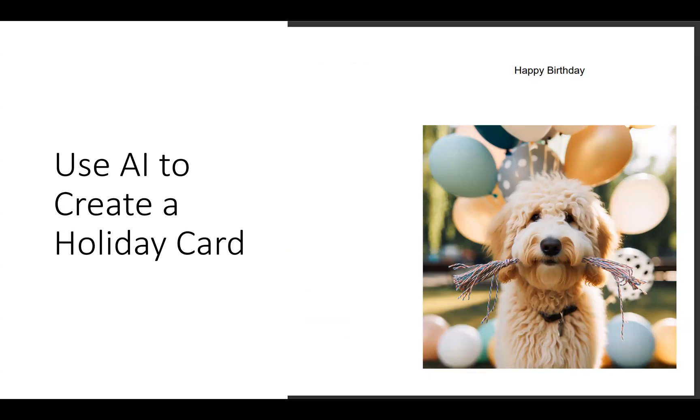They'll also learn how to create a holiday card — it can be a Christmas card, Thanksgiving card, birthday card, or graduation card. ChatGPT will generate the verses for the card, the kids can describe the images they want to appear on all the pages, and they'll also learn how to write those to a PDF so they'll have a foldable card they can print.